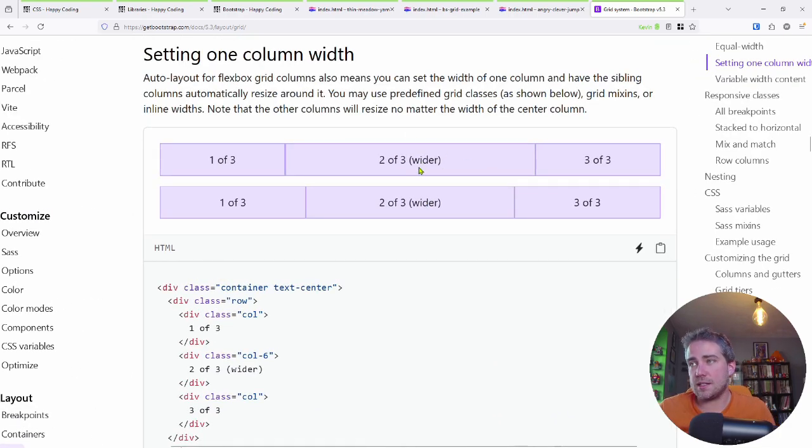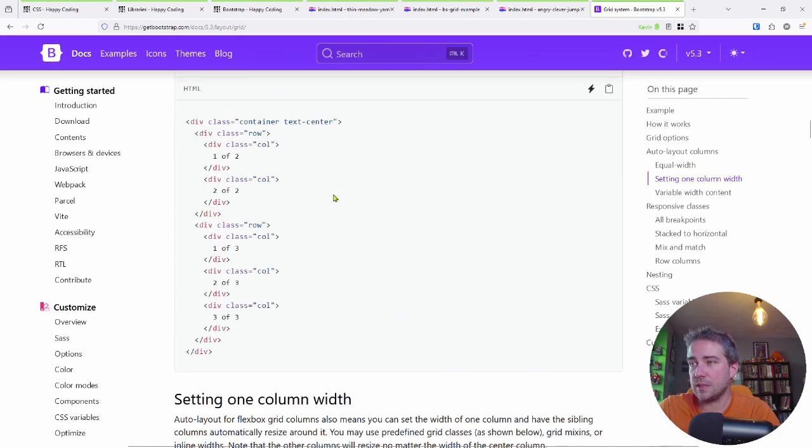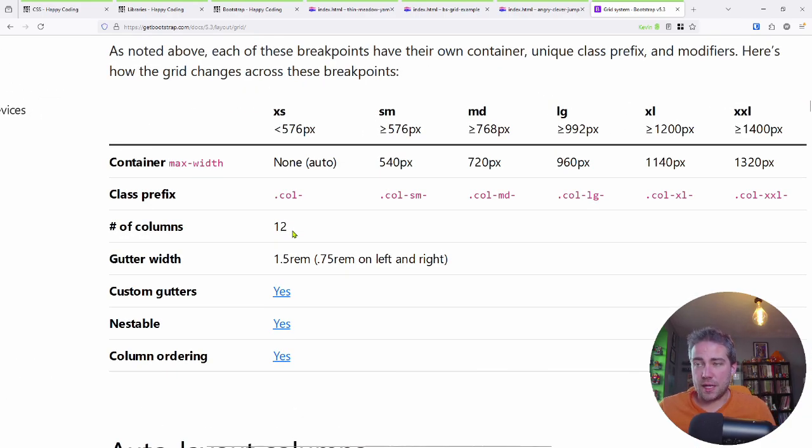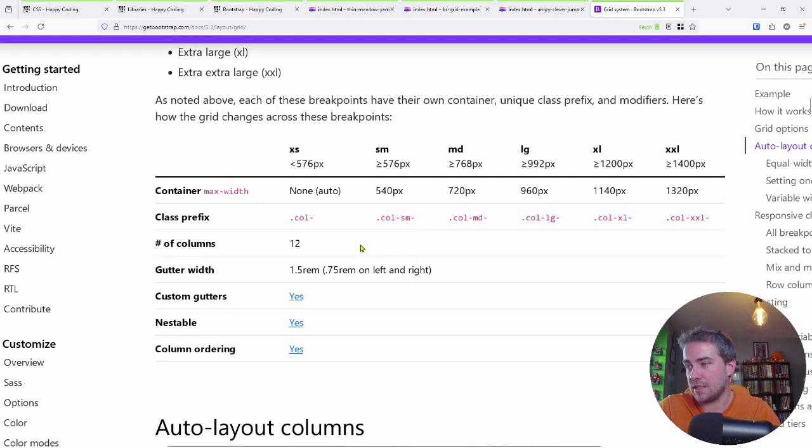This is using that concept I just hinted at, which is the template columns. If I go up a little bit, where was that example? Here. Bootstrap by default splits its container or a row into 12 columns. That doesn't necessarily mean that you have literally 12 columns of content. What it means is you can say, hey, Bootstrap, since I know the whole thing is 12 units, I want this part to be 6 of those columns, this part to be 3, this part to be 1, and so on, as long as it adds up to 12.